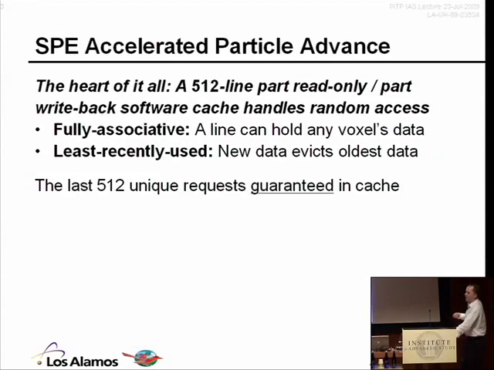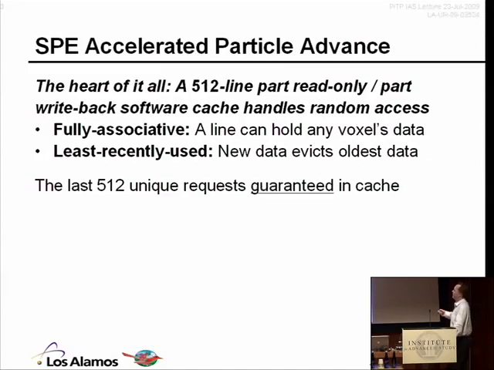But the real heart of it all is handling the random access which occurs within the SPEs. Again, this is a PIC simulation. We need to interpolate. The particle will come in and say, I need fields from this voxel. In order to do that, we need to do random access, and SPEs are terrible at random access, so we wrote our own cache protocol.